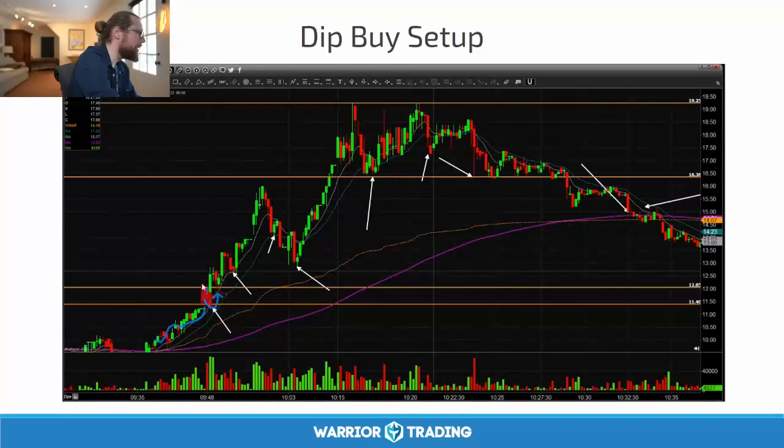For the rip, the target is an add through the high, adding through the high, and it squeezes up again. Now this pullback here is not a 1-minute pullback, it's a 10-second chart, but you can see it's a little dip here, and then it curls back up. Then we get another little dip here and it curls back up. Now these are just micro pullbacks. I wouldn't say this is a dip trade, because you're buying the dip for the rip. This is just a micro pullback.